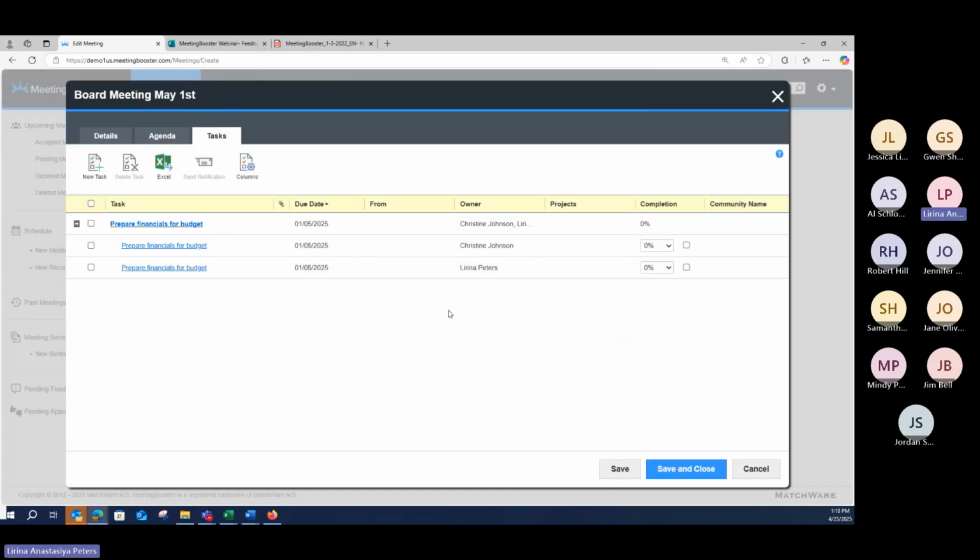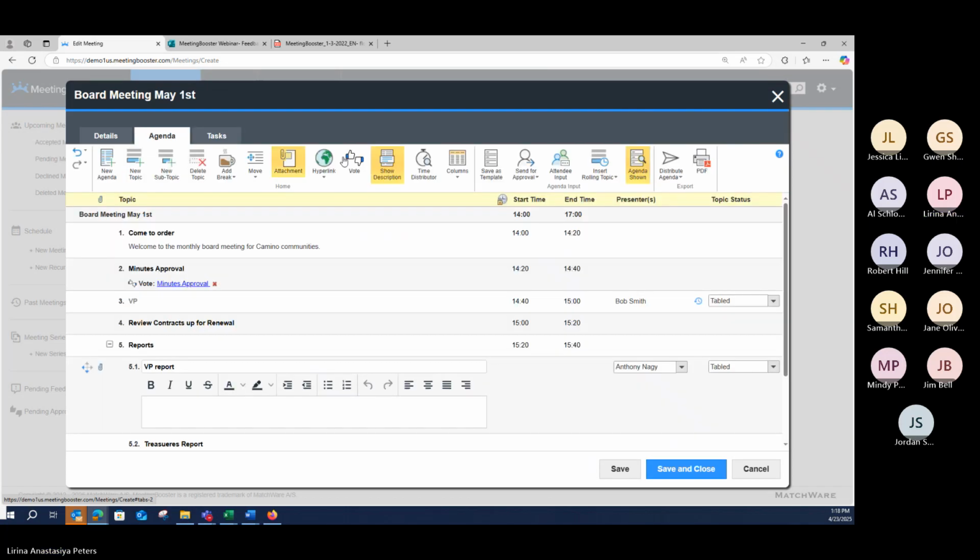And save that. Now, these are going to be sent out as soon as we send out this agenda. So, if this is a work in progress, don't send it out yet. Just save and close it and don't send out the invitations if you know you're going to be going back and adding more stuff to the agenda, because you don't want to send it out twice because it's just going to confuse people. But let's say we're ready to send this out. We would just press send and it would send right from MeetingBooster to their email addresses with a PDF and a link to open it in MeetingBooster as well.